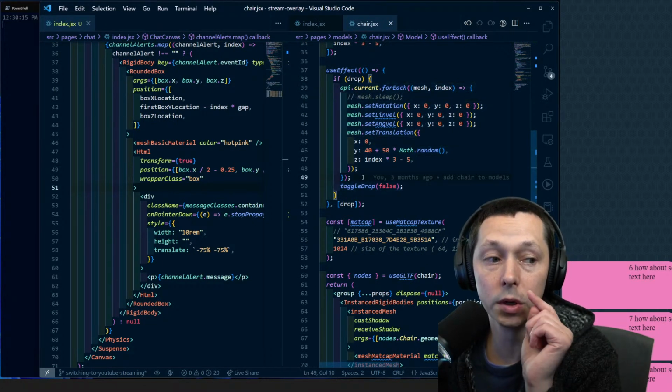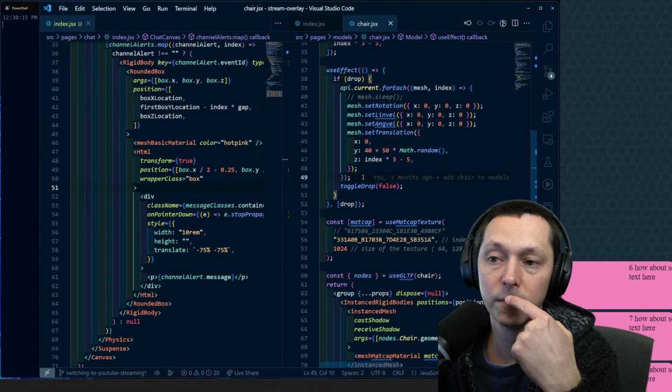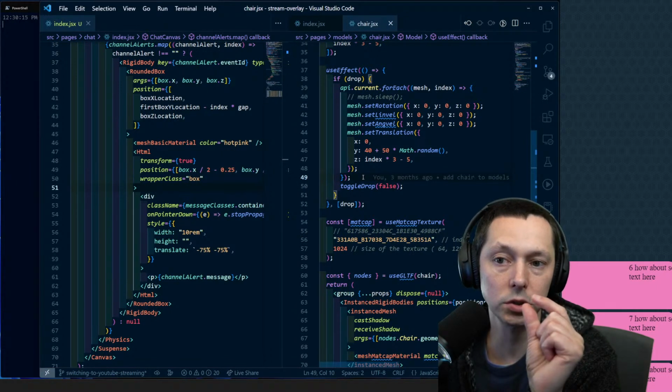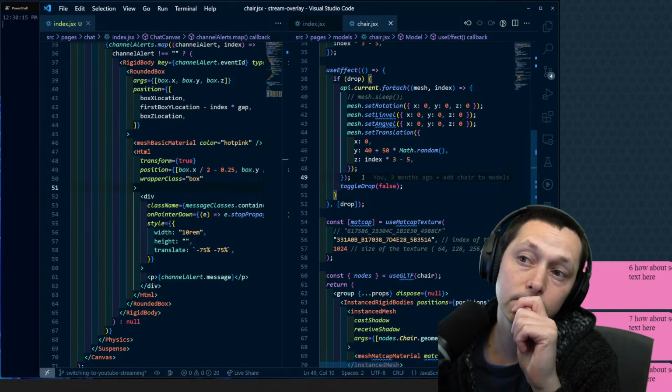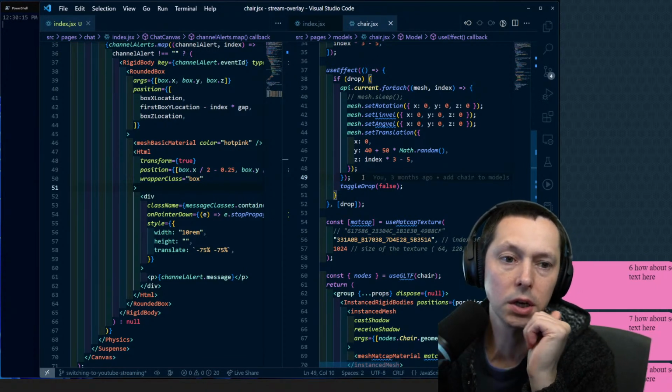So I think what we'll be able to do is spawn these in as fixed. I think it's just going to be easier to set them as fixed.